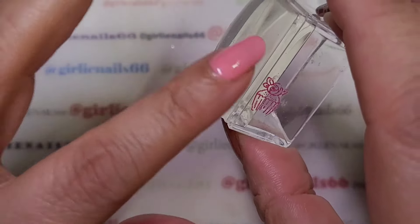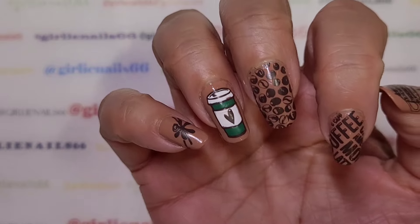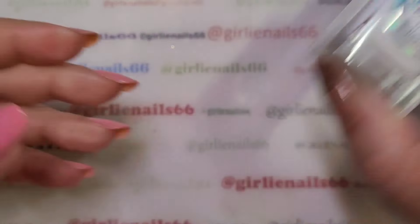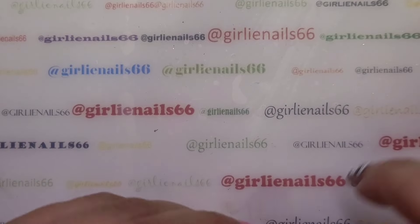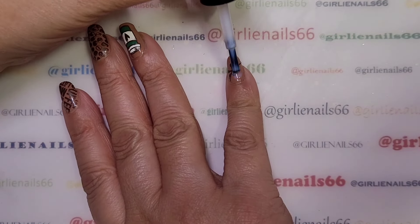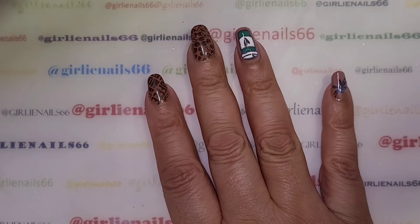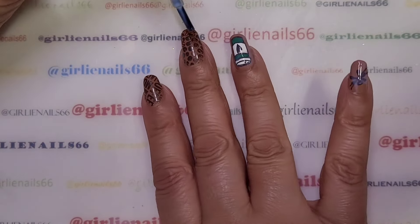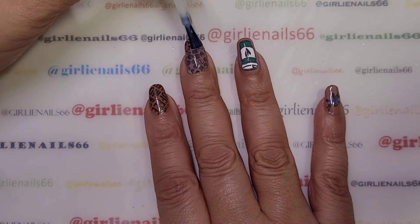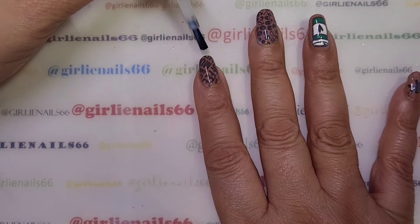I need to get some replacement heads for my stampers because they're all getting cloudy and I keep getting rips in them. Now I'm going in with my clear matte sealer, which is from Shea Modern. I'm just going to put a thin, even coat over it. Don't need a whole lot — if I got too much on there, it'll dry nicely anyway.